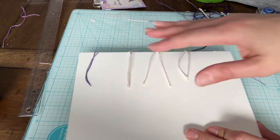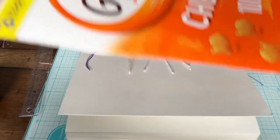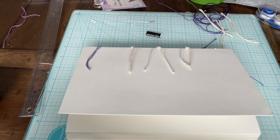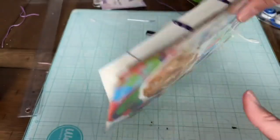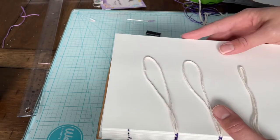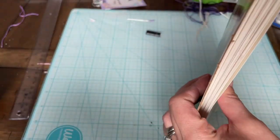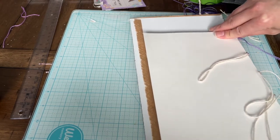And if you've seen any of my other bookbinding videos, you know that I like to use recycled cardboard from various boxes that I'd rather not see in a landfill if I can make use of it. So I think these guys are going to be a bit better because I'm going to have the open spine so you can see that like that. So I'm going to be all the way on the edge with this. Like, and I think I don't want too much of a, so I'm going to have it looking like that.